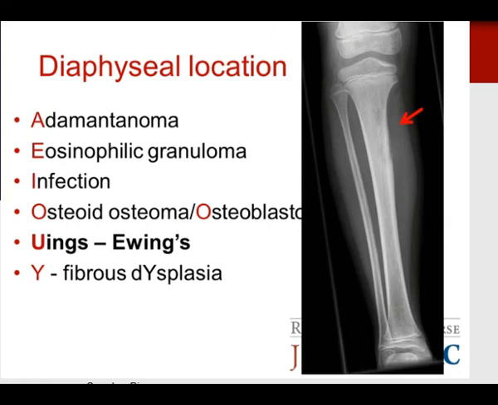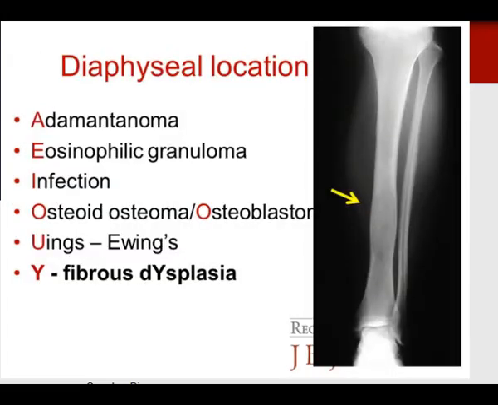We talked about Ewing's being that small round blue cell tumor. Those little tumor ninja cells, those little blue cells swim outside the bone, create a very large soft tissue mass. And then fibrous dysplasia. Fibrous dysplasia deforms the bone over time. It creates what we call a ground glass appearance. The fibrous dysplasia is very thick fibrous tissue that sits inside the intramedullary canal. And instead of getting an x-ray that shows 2 cortices, it actually is like looking at 3 cortices because the fibrous tissue is so thick. That's why you don't see the normal structure and architecture of bone. You see what looks like this ground glass appearance. So diaphyseal location, AEIOU, and sometimes Y.